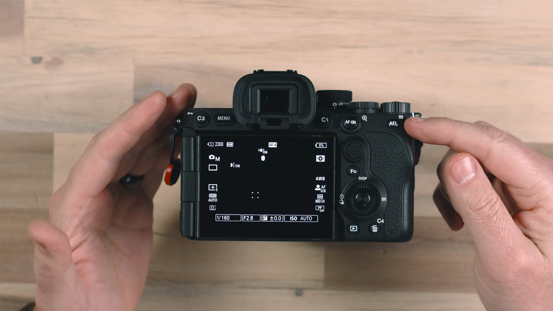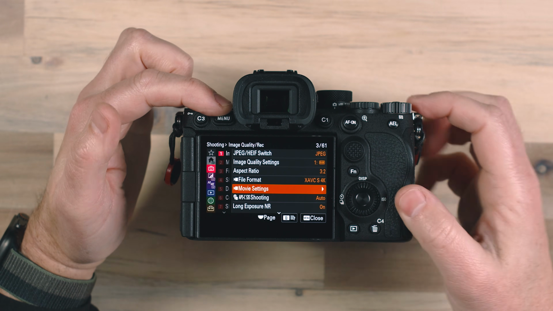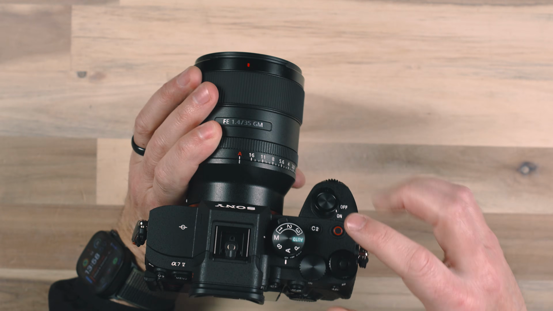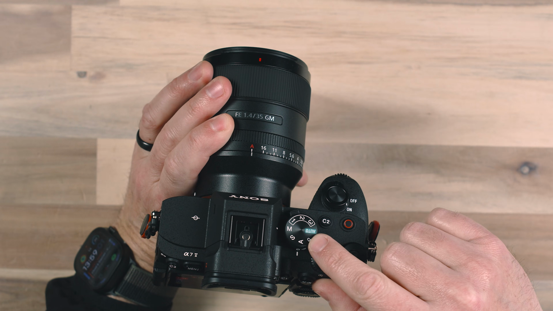Moving to the back of the camera, we have our menu button here on the left that allows us to toggle through our menu. If you are in automatic mode, there's going to be a lot less menu options available to you. A lot of them will be grayed out, or you'll get a message that you can't use that menu item when you're in automatic mode, and that you might have to be in manual mode or one of the other manual assist modes like shutter or aperture priority.